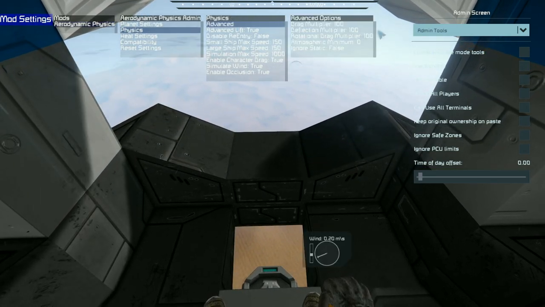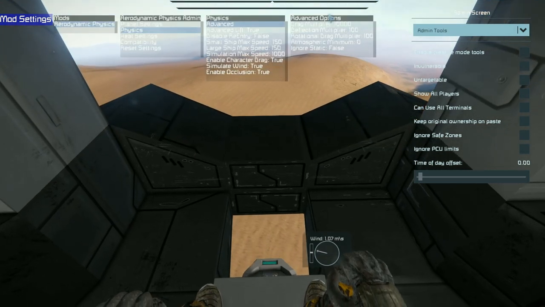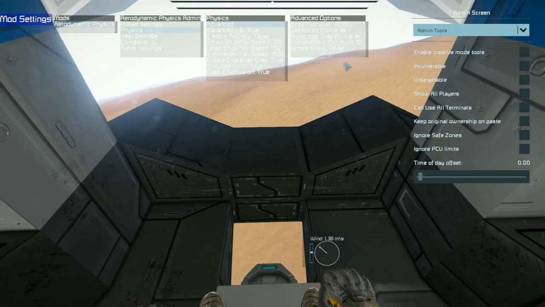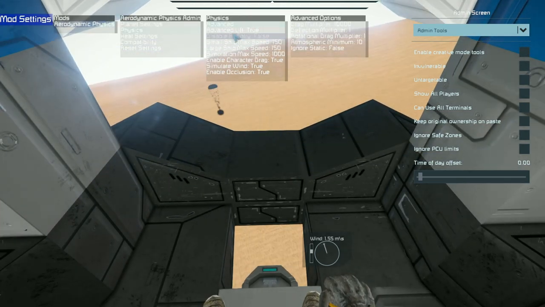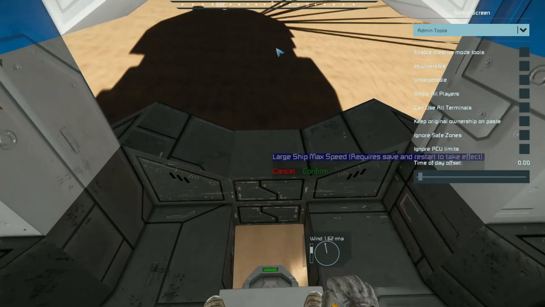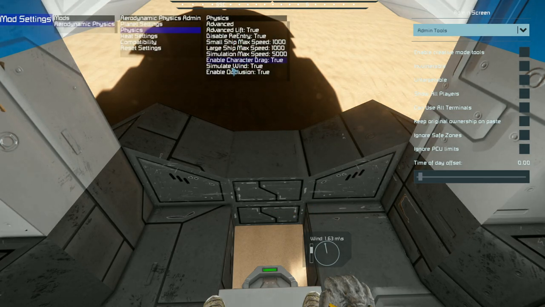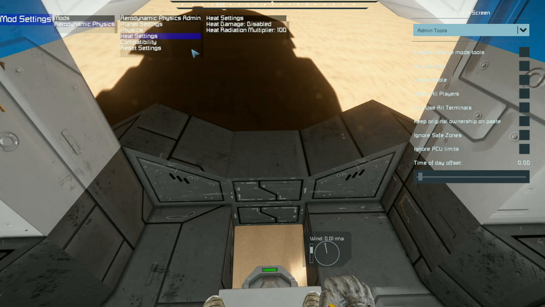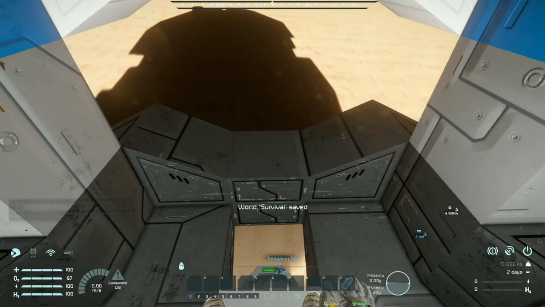First of all, aerodynamic settings. I like to crank up the drag higher so you can't go really fast. Deflection to 1, this to 1, atmospheric minimum to 10, so there's some drag in space. Disable reentry true. It's annoying. Maximum speed 1000. You wouldn't be going that fast anyway. Simulation max speed to 5000. Simulate wind falls. Heat damage disable. Gyro physics disabled. There we go. Let's save it. And let's reload the world now.